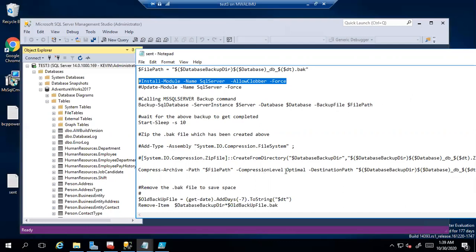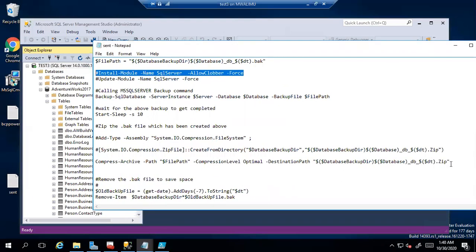Then your compression level, again, these are syntax where you're saying, take it to where your database backup is, right? So you're basically just doing a compression .zip file. Once you zip it, because of space, you can actually decide to remove your backup file and leave the zip file. So this is just recommended practice, where you say that I'll remove my backup and leave the zip.